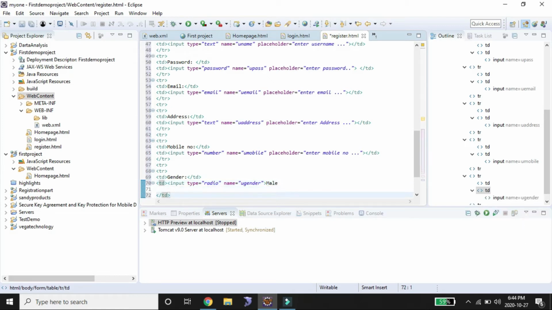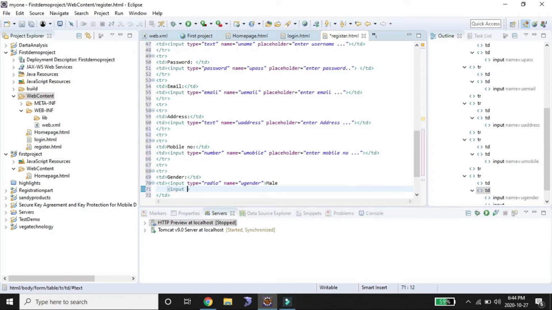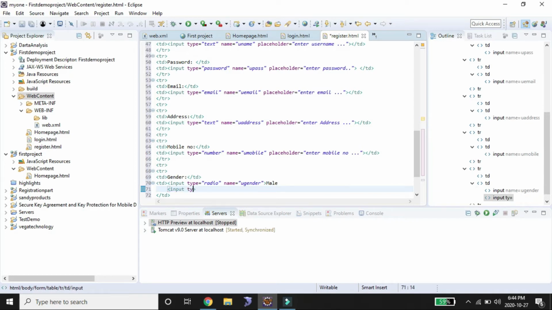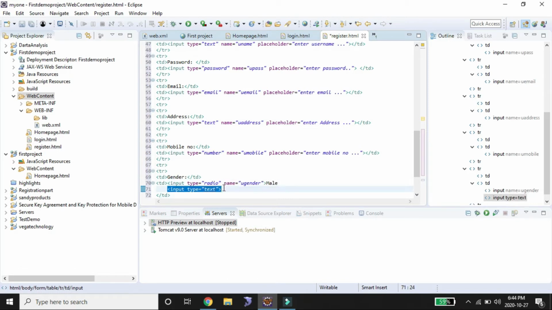And one more input we are taking, with the same type. We can copy the same thing, copy and paste it here, but here we need to change the value to female.